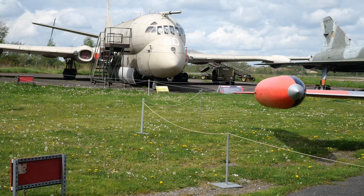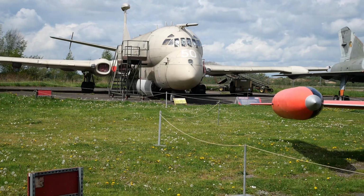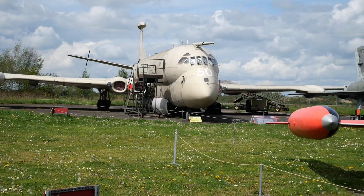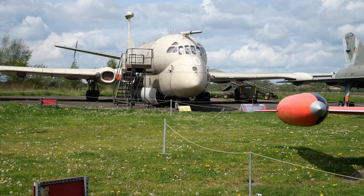There used to be a photograph in the officers' mess at RAF Kinloss with one of those literally perpendicular to the ground, 90 degrees to the ground, and in perfect flight. They were incredible aircraft, very, very strong, and used to operate at incredibly low level over the sea. I don't know what the official limits were, but I know that an awful lot of them got very wet as they were flying, so it says an awful lot about how close they got to the sea. The Hawker Siddeley, later British Aerospace Nimrod. We'll have a look at that in a second.